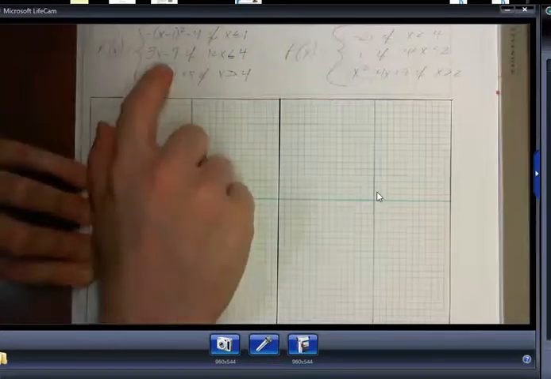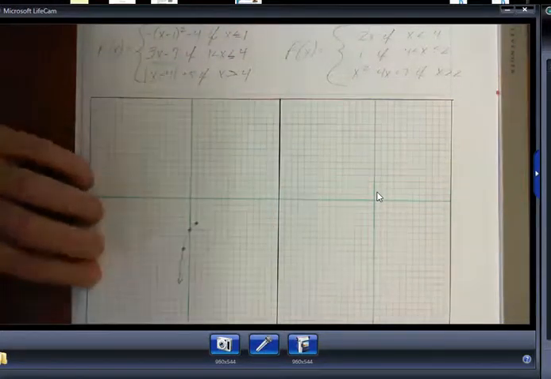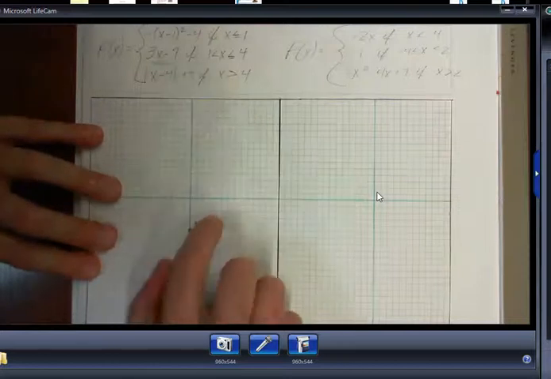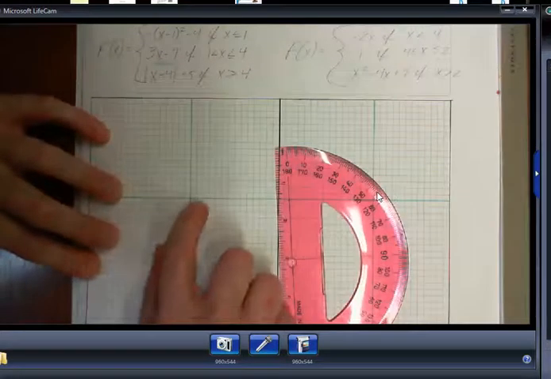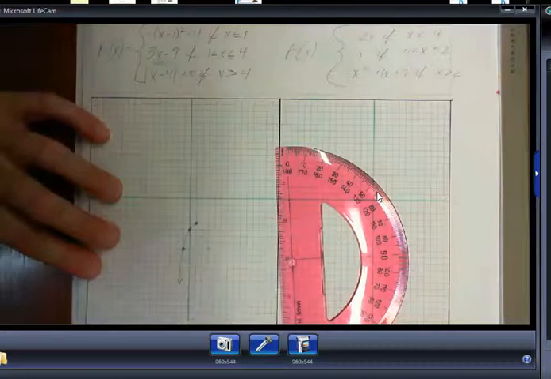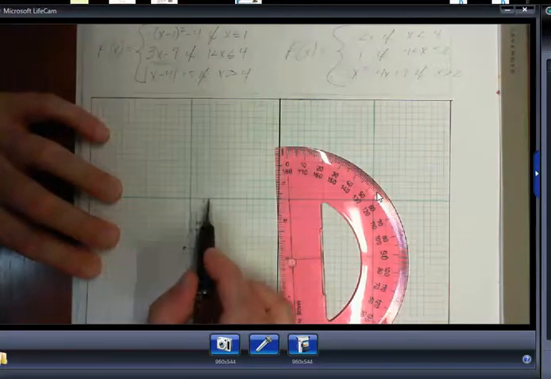Alright, so in this case, the next function is between these values greater than 1 and less than or equal to 4. So just to make a little sketch of the boundary again, I'm going to move over here 1, 2, 3, 4.